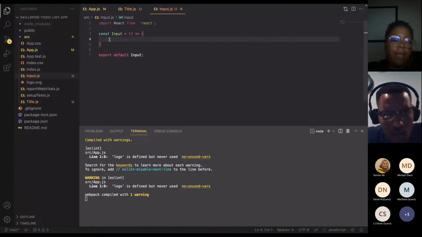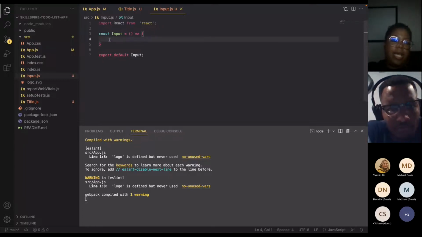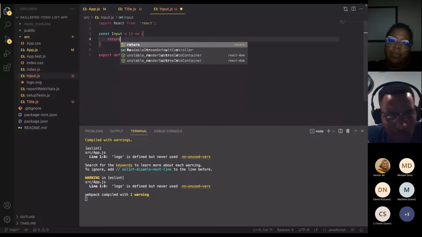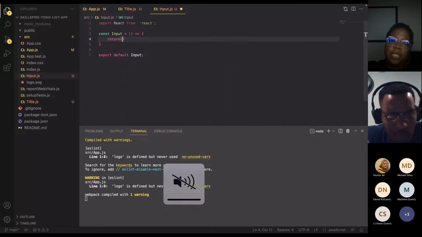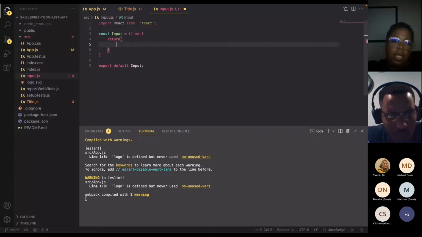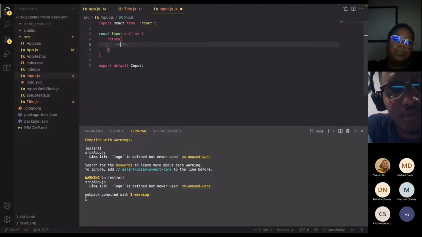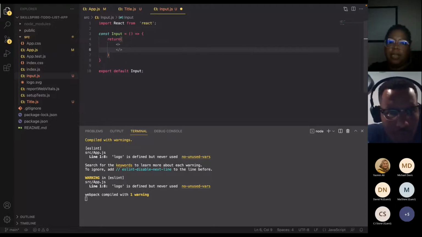So I'm going to actually create my input now. Inside of my empty arrow function on line 4, I'm just going to type return and then parentheses. And inside of there, I can put my little empty divs.